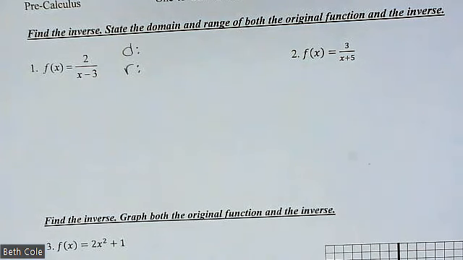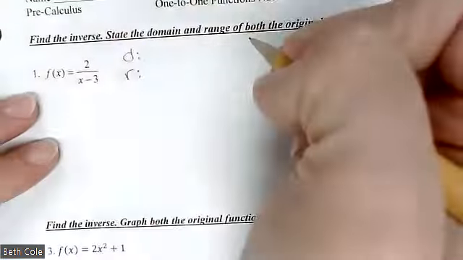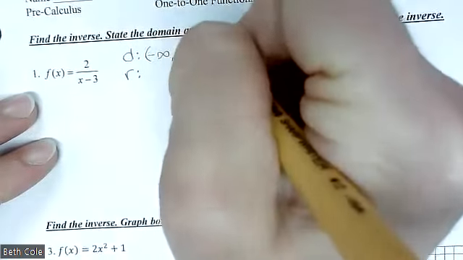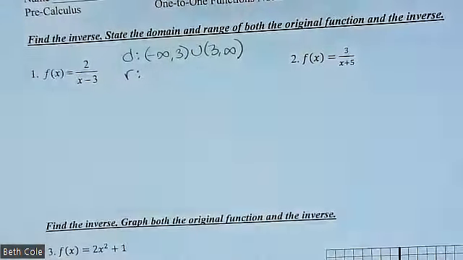But the domain is who's the troublemaker. So who is your troublemaker in that function? Three. Regular 3. I like that. Positive 3. All right, so we're going to kick out 3. 3 is a problem. We're so used to doing that, I think that kind of comes easily. The range is a bit harder.